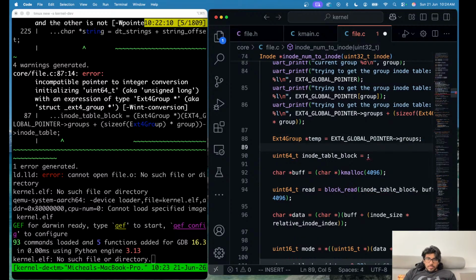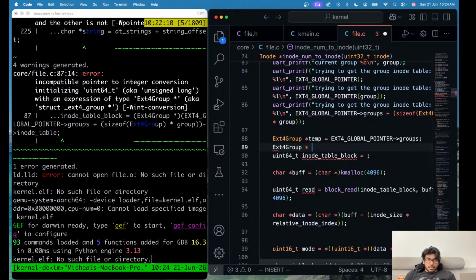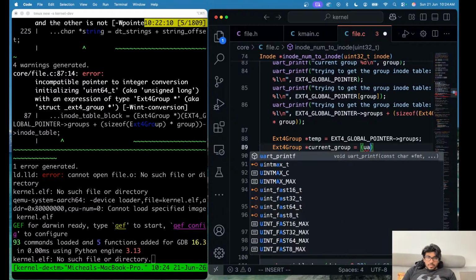Now we need current group. Current group equal to, we have the starting address. If we directly do pointer arithmetic to an existing structure, will it automatically take the size and add it? I think so, but I don't know.